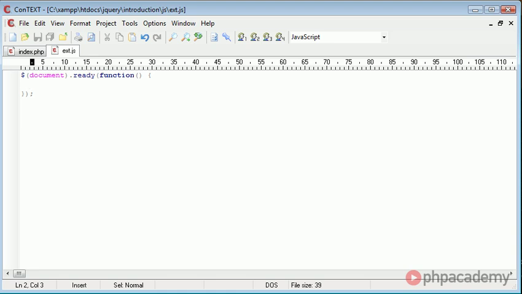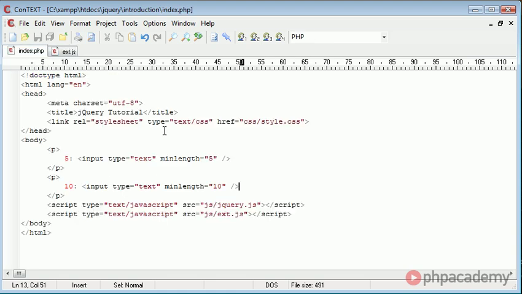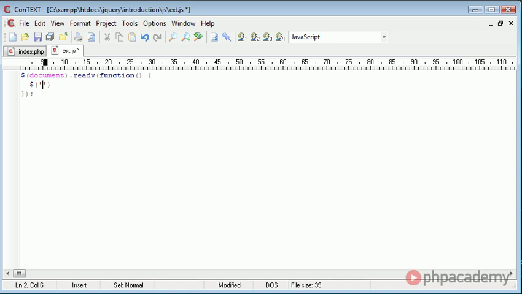So the first thing we want to go ahead and do is actually use a jQuery selector to select all text fields on the page, so all input fields with the type text. We do this using a standard notation for a selector, and inside of here we choose input. Obviously this would select all input fields on the page, but in brackets we specify type equals text, and this will select all input fields with the type text on the page.